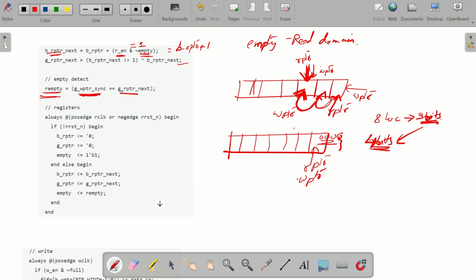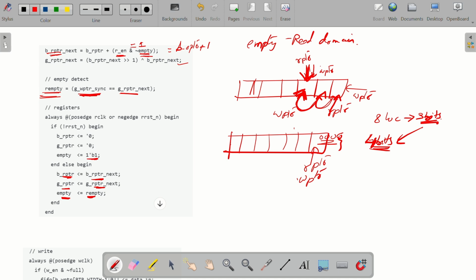So detection of this empty flag is quite simple. Now, this is also along similar lines to the previous code. That is, at every passage of clock, you check if the reset is asserted. You give the value 0. The empty flag is also asserted. That means if reset is 1, your empty is asserted. You empty the FIFO. Else, you update the pointer value with the pointer next value, and you update the gray pointer value with the gray pointer next value. You also update the empty flag at every passage of the clock using the rempty value that is calculated here.